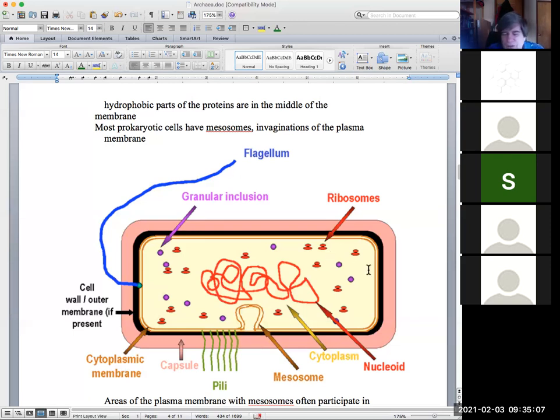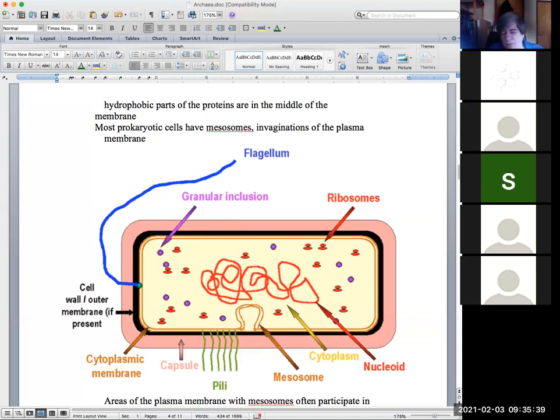And if we look at a flagellum, we'll talk about flagella a little bit more when we talk about eukaryotic cells, because there are eukaryotic cells that have flagella. Every sperm cell has a flagellum. But the flagellum in eukaryotic cells is made of different chemicals, and the chemicals are organized differently. And when I say chemicals, keep in mind we mean proteins.